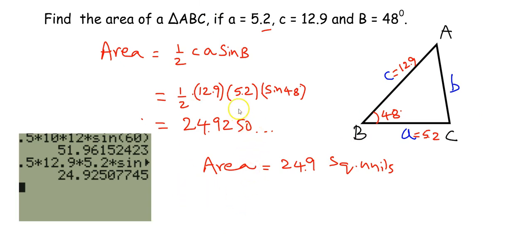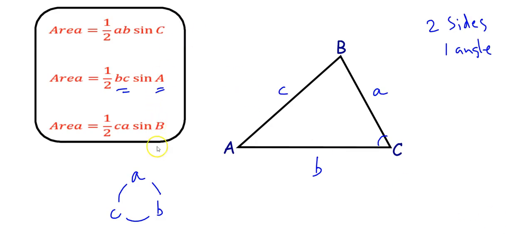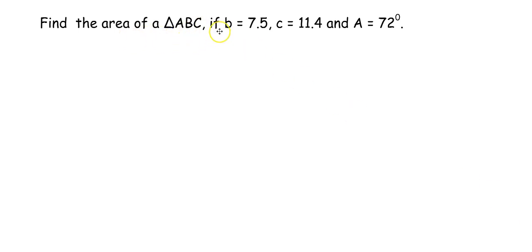Okay. So just very simple. Given a statement, go by it, draw a rough diagram of a triangle ABC and then locate those sides A, B and C and then use the appropriate formula. Any formula like one of those three you can use just by remembering ABC. Now please try this problem. You can try, given B is equal to 7.5, C is 11.4, angle A is 72 degrees. Find the area of triangle ABC. Please try it. Thank you.